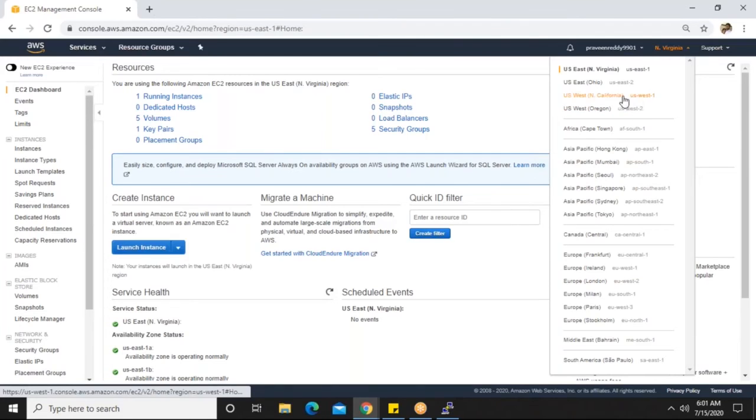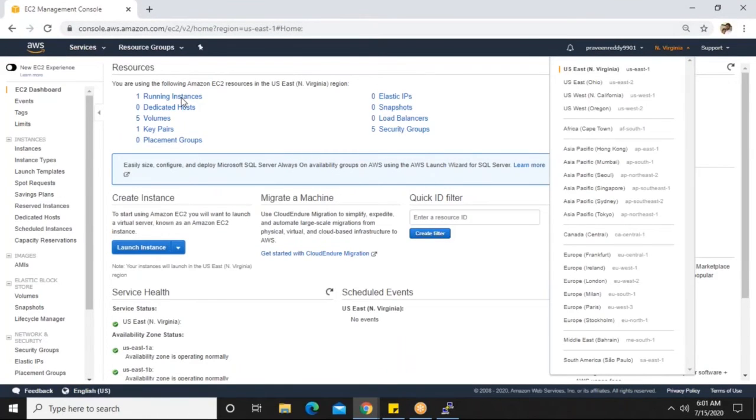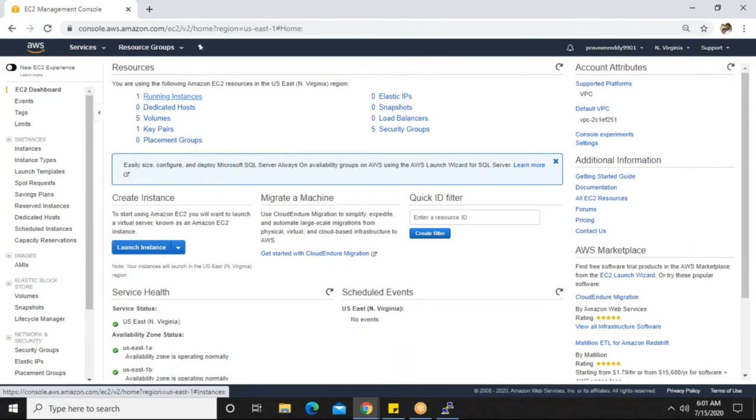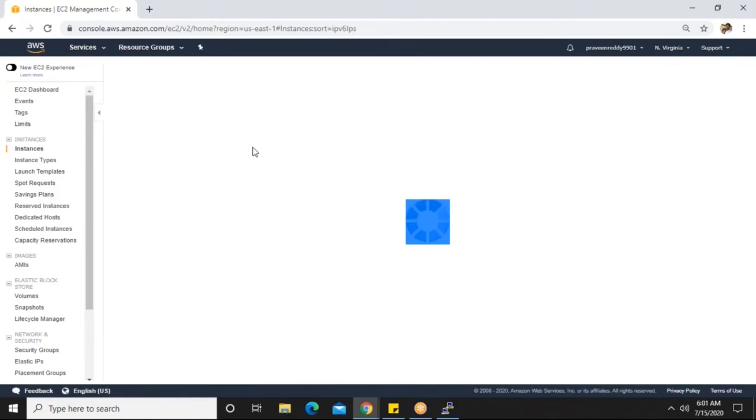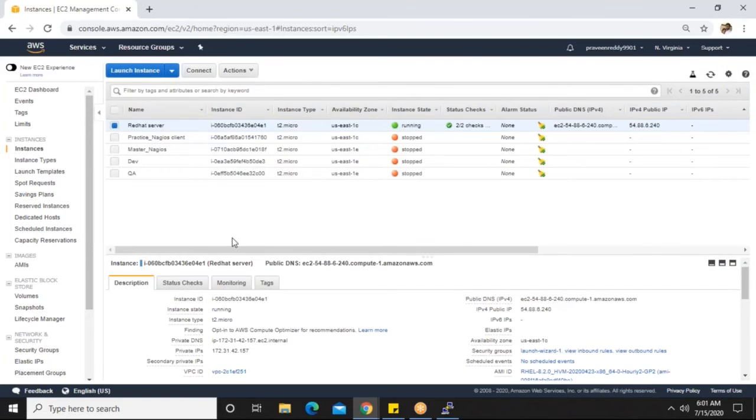So can you go to running instance? First go to that. You should know which availability zone your EC2 instance belongs to. Select the EC2 instance. You can see there itself the availability zone, US East 1C.